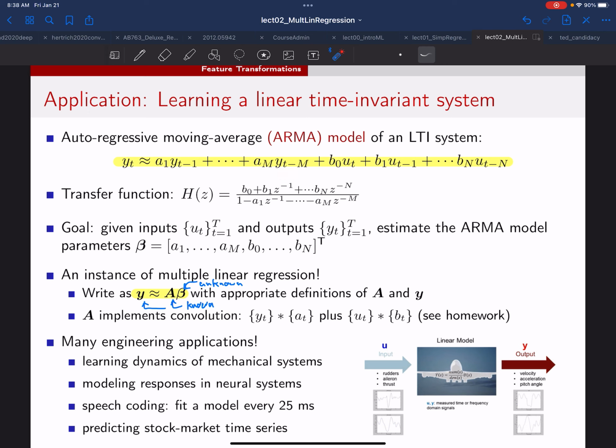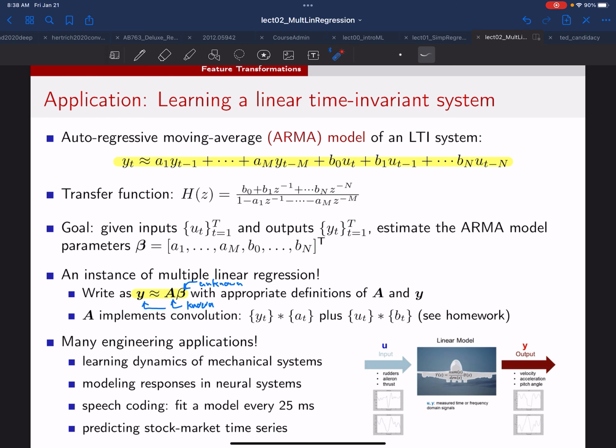And then you would have u_{t-1}, and so on to finish this out. And that would match how this beta vector was constructed. Just because some of these things are called y doesn't mean you can't put them in the A matrix. If they're known, you can put them in the A matrix. The key is to keep the knowns in the A and the y and the unknowns in the beta. Once you have that, you can apply our linear regression approach and you can solve for the betas.